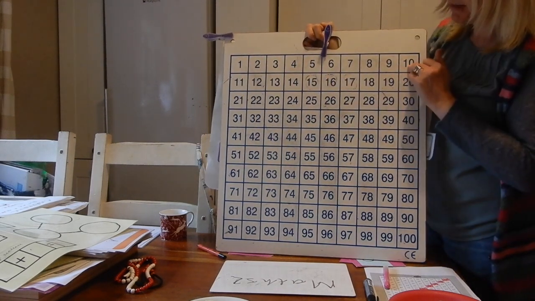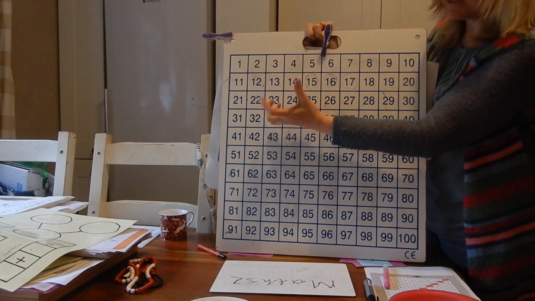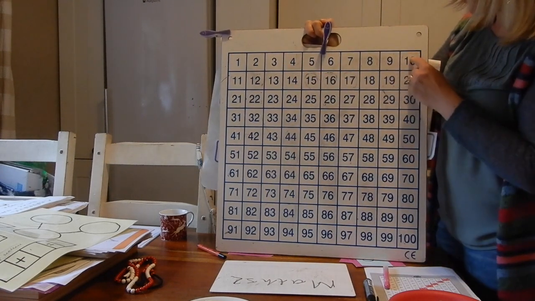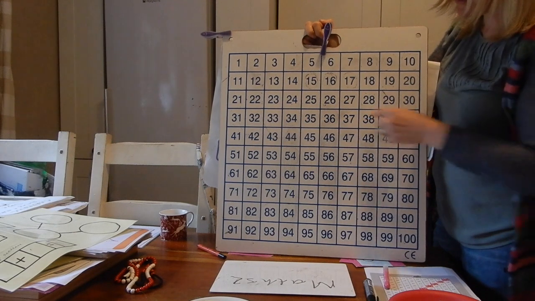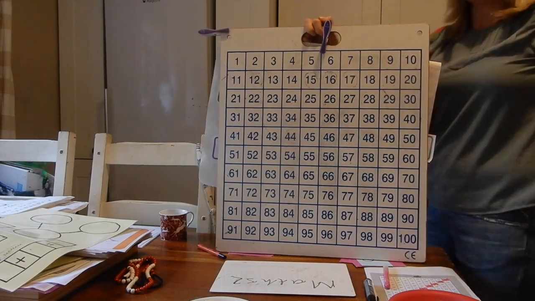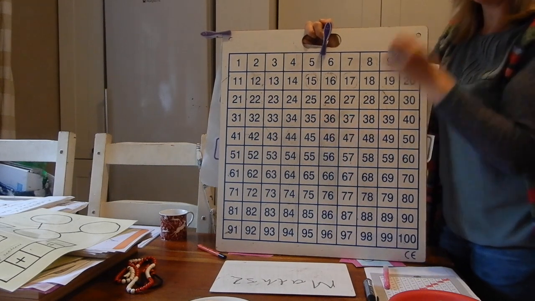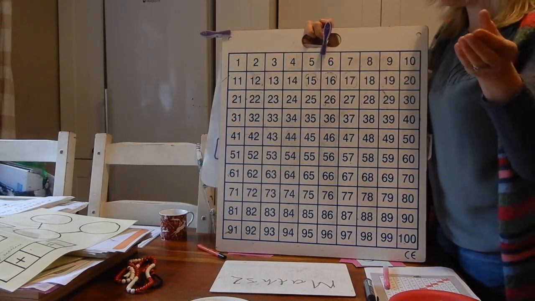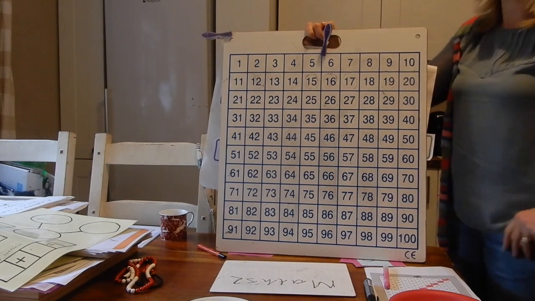So some two-digit numbers and I want you to point to them where they are on the 100 square. Now remember, these are your single-digit numbers to 10. These are your teen numbers. So 11, 12 aren't a teen number as such, but they're in the teen section. So 13, 14, 15, they all become teen numbers. So they start to become two-digit numbers with 10, but then really along this line. All the ones that start with a 2 are your 20s, your 30s, 40s, 50s, 60s, 70s, 80s and 90s up to 100. You want to kind of have an idea that, oh, she said 34. I'm going to go to where 3's in front. These are the 30s, 34. Much quicker.